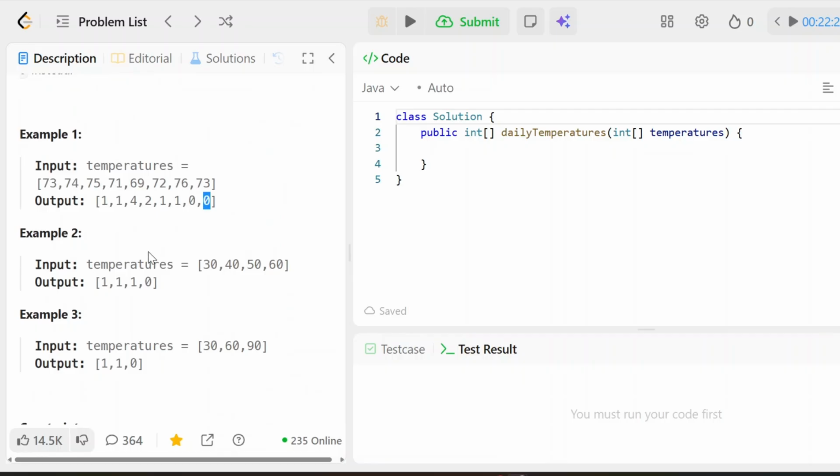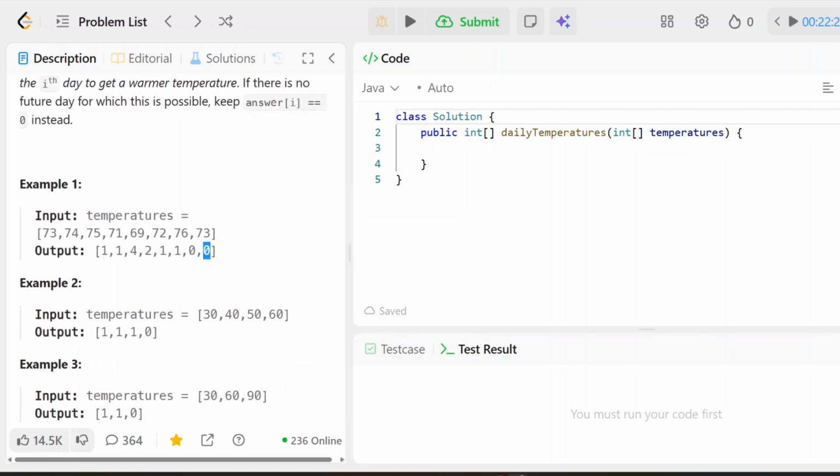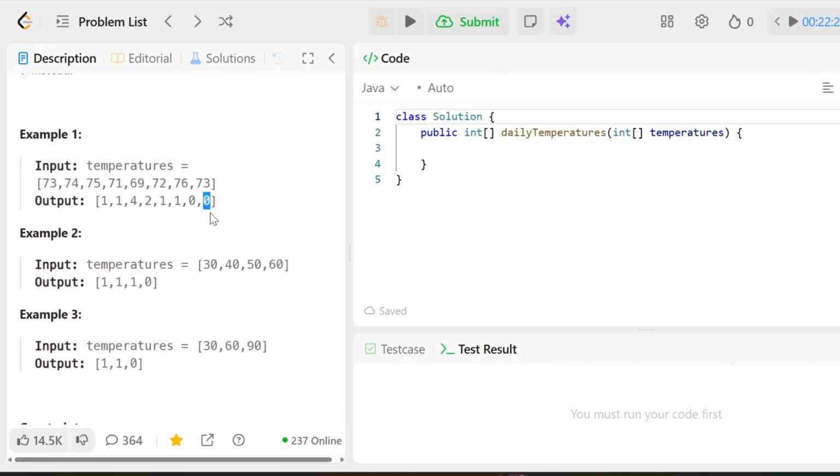So how can we go ahead and solve this problem, guys? What's the intuitive approach? The intuitive approach is to just, for each day, as I was doing it, find the next warmer day as we go along. So for 73, we start from there and then loop through the remaining days in the array, trying to find a day that's warmer. If we end up finding a day that's warmer, we stop and then we record the distance in days. Okay, we do the same thing for 74.